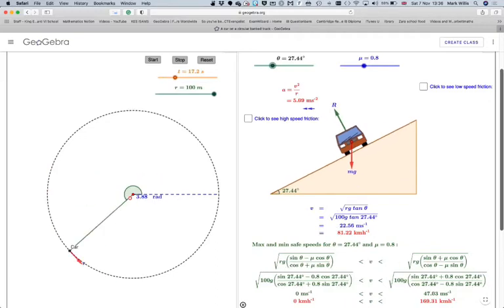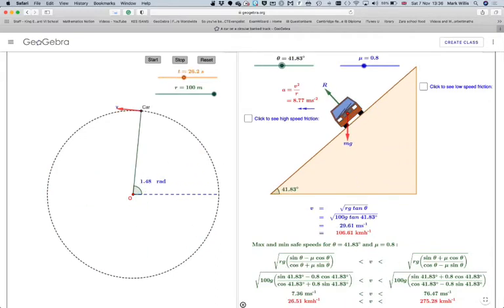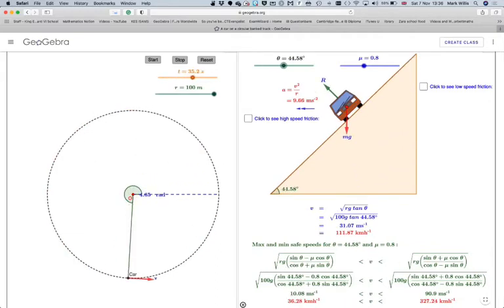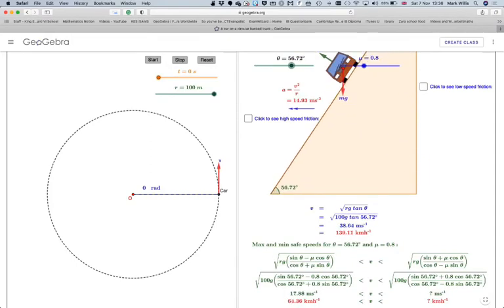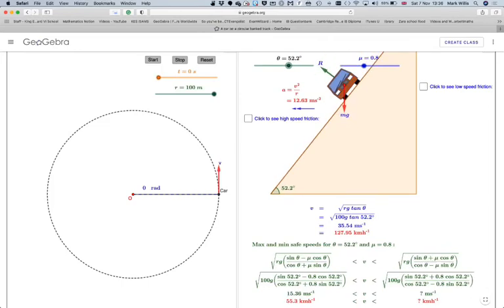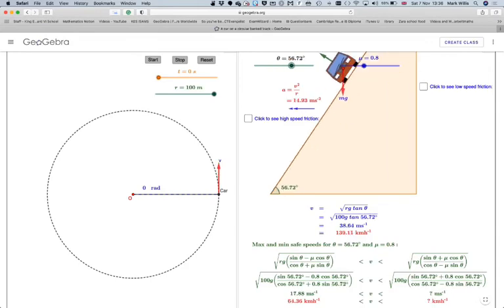If we make the track a bit faster up here, it might start going a bit faster, but we get a safe low speed and a safe high speed. If we reset it, we can change that, and that would work. I don't think we can get an unsafe speed. Right, here we've gone over the maximum safe speed. Here we can't go like that.